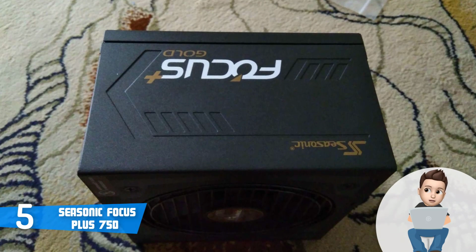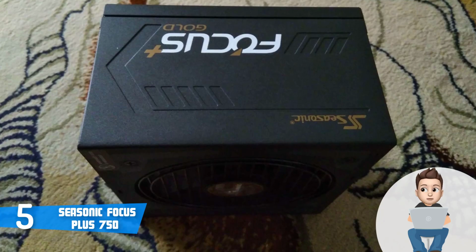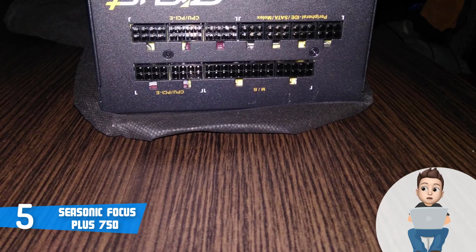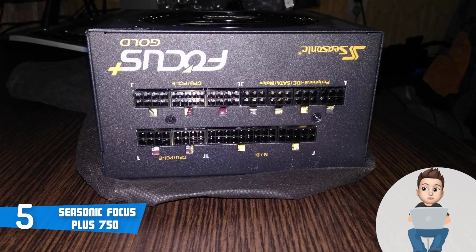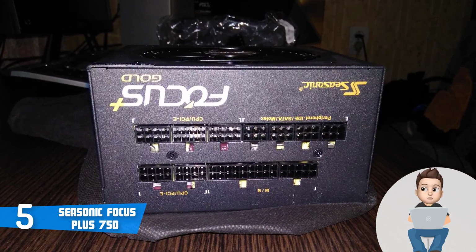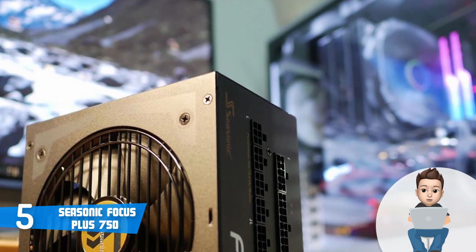From a design perspective, this unit has a compact, mainly dark gray finished construction that is followed by golden accents that are noticed throughout its body, while on the front, you can find a power switch and a push button that enables the semi-passive mode on or off. On the sides, there is the Seasonic's logo along with 2 decals and a fully modular panel with up to 11 sockets, so when you see it as a whole, it looks indeed pretty good.